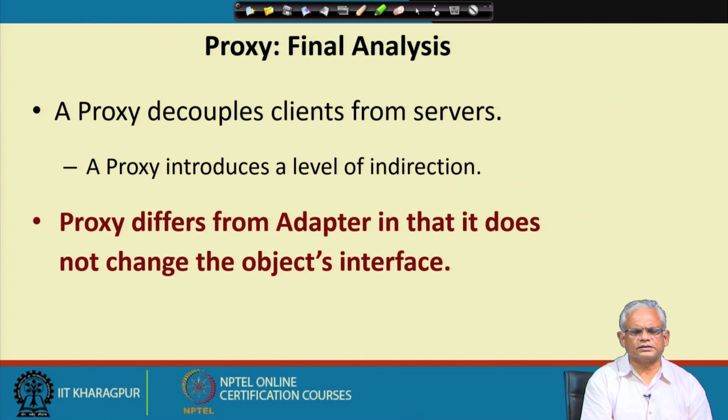In the final analysis, we saw that proxy has many applications. It decouples the client from the server, but then it introduces a level of indirection. It differs from the adapter in that it uses the same interface of the server object; the proxy has the same interface as the real object.